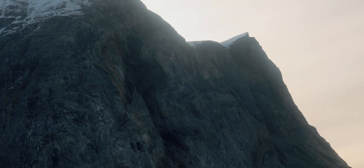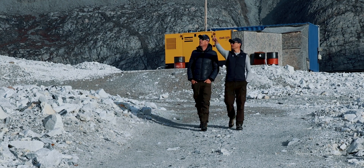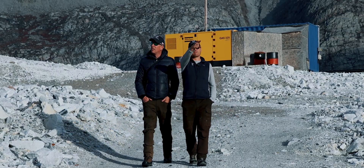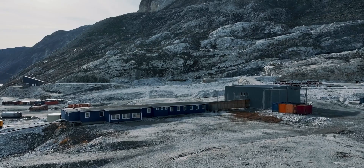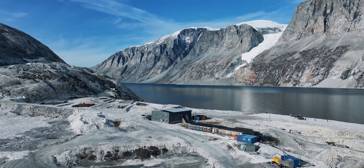The Noongarut tunnel comes out just over here — that will be the access portal about four kilometres into the Noongarut ore bodies. The ore can come through here, be crushed in this area, with all the lay down areas for equipment. The history of this was a mine from 1973 to 1990, and they produced 12 million tonnes. We already have a historical resource of four million tonnes here. The idea is that over the next few years we try to build that resource up to five, ten million tonnes — build it back up towards ten million tonnes or thereabouts so that we can have the critical mass of resources to restart the mine.